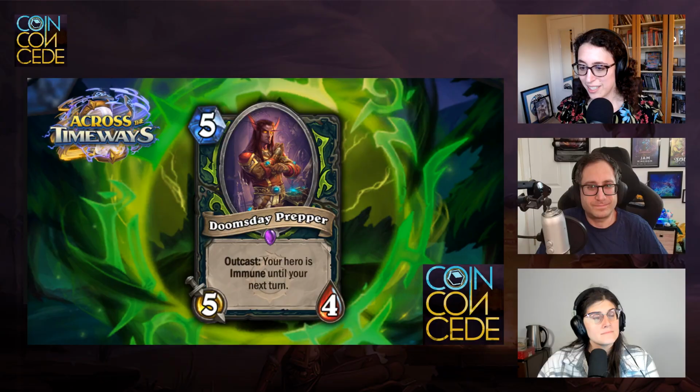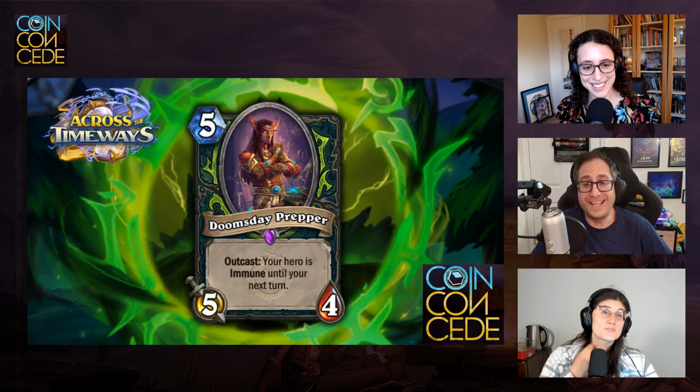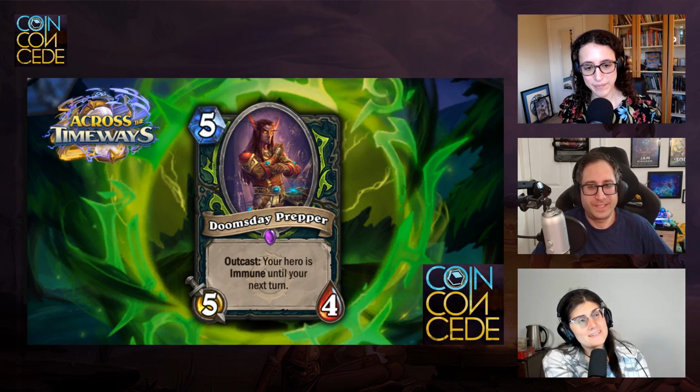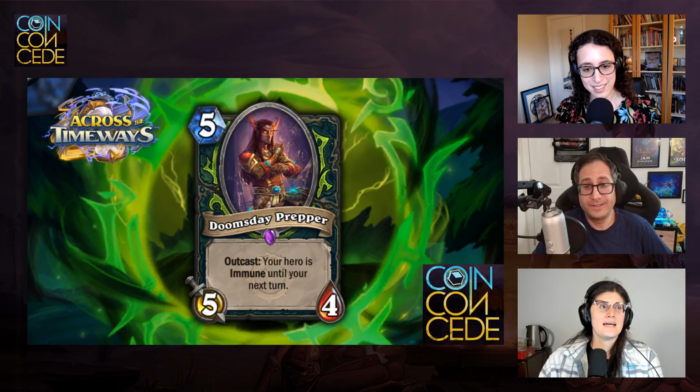All right. Well, we also wanted to then talk about Doomsday Prepper, which is, as a reminder, the 5-mana 5/4 minion with Outcast. Your hero is immune until your next turn. Sure, that is a sentence. It sure is. It's really expensive. Is Ice Block for 5 mana really that bad?